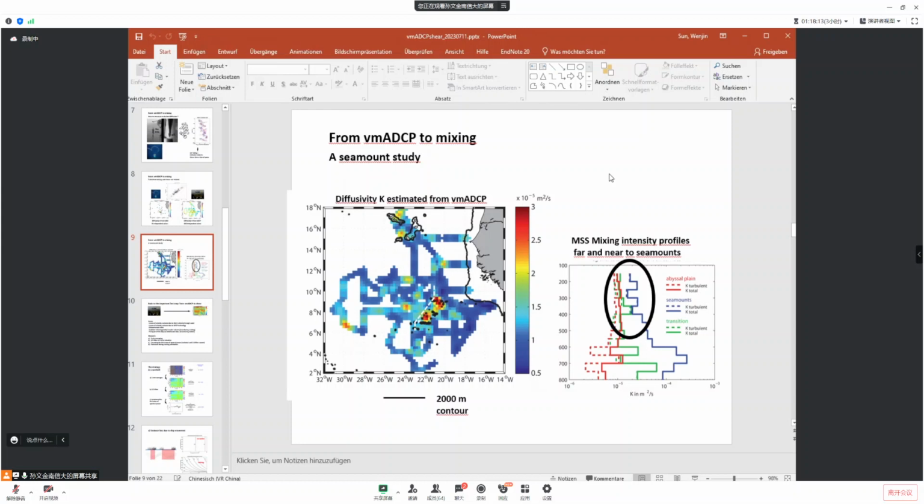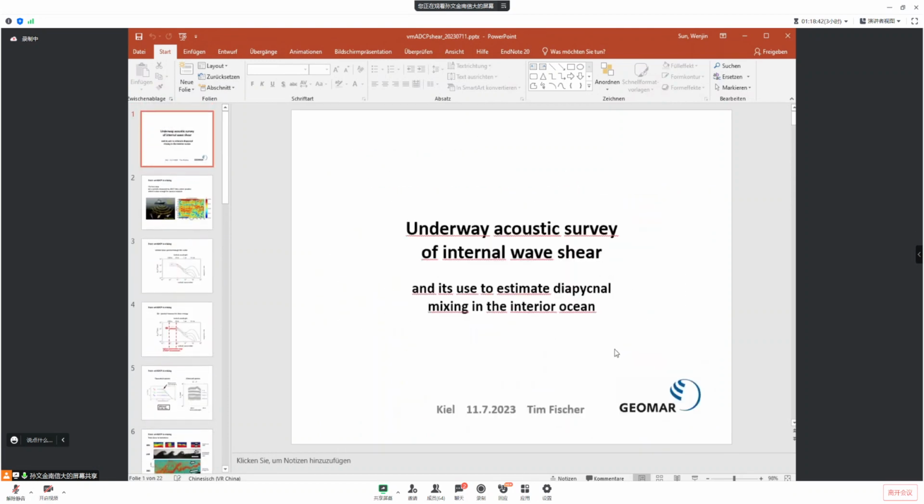About this work, Tim just wrote his doctoral thesis and didn't publish a paper for this work. Maybe in Germany the paper is very important, but not as important as in China. So this work is only in his doctoral thesis. If you have any questions about this report and this thesis, you can only read the thesis. Tim, could you give us the email address? Sure.